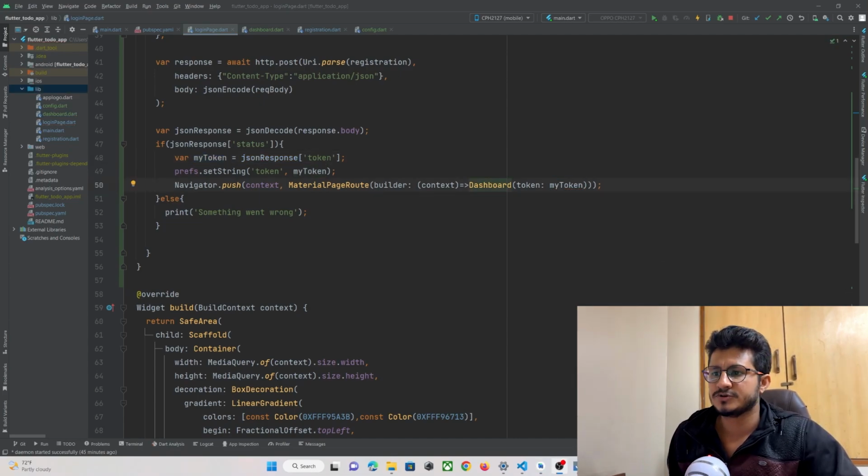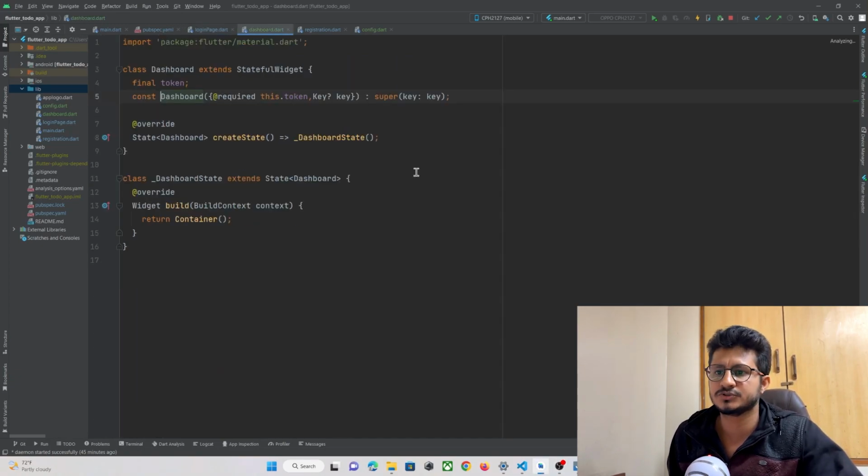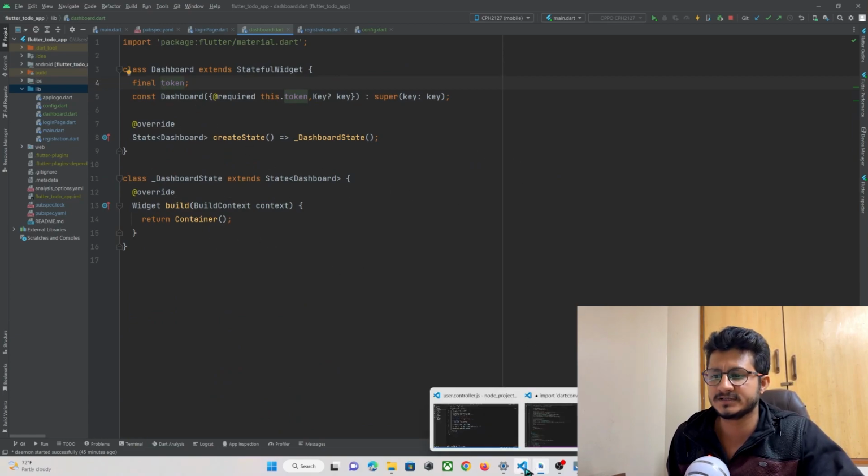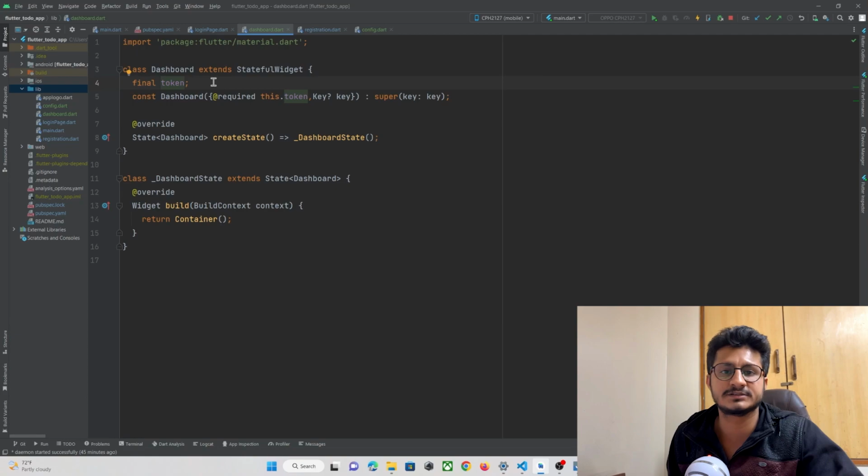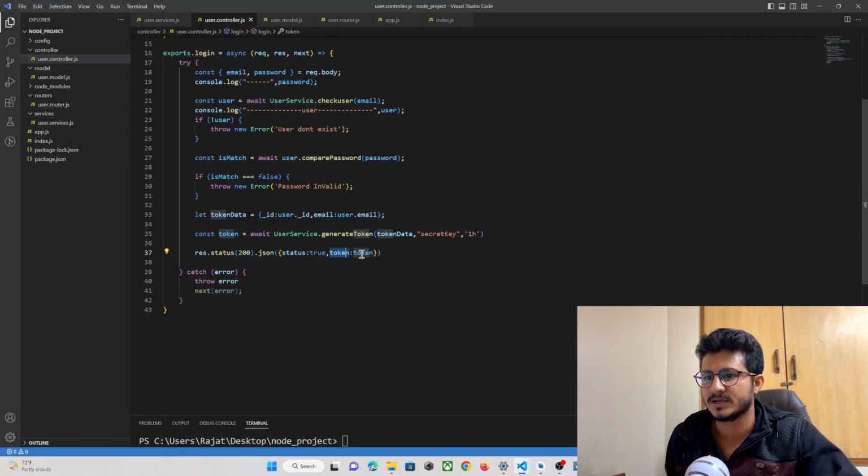As we are passing the token data to the dashboard page, let's make use of this token data and show the user email address at the center of our dashboard screen, just to check if the token is working or not. You can see over here I am passing the token, and inside this we have an email address stored.